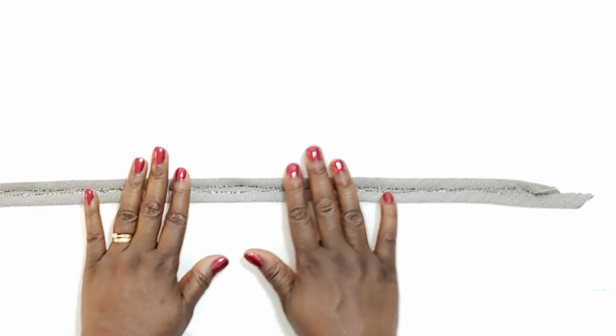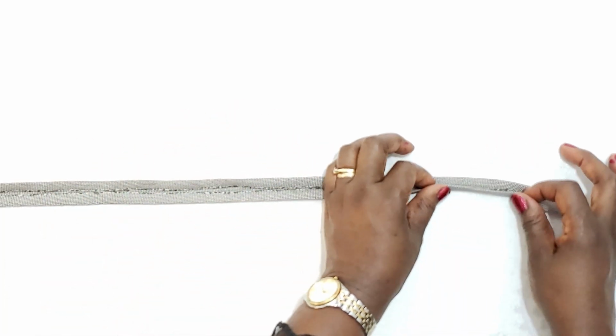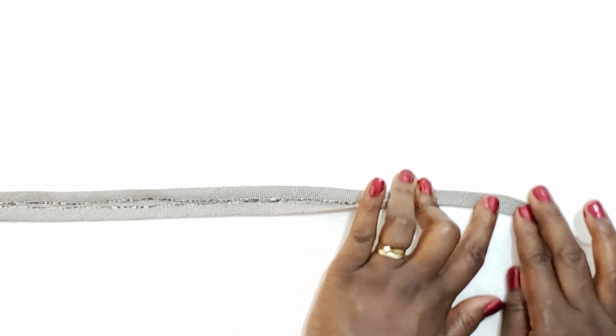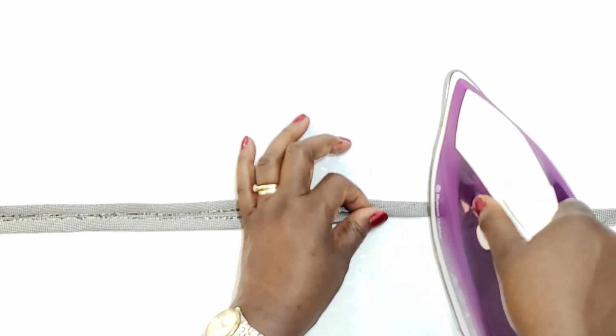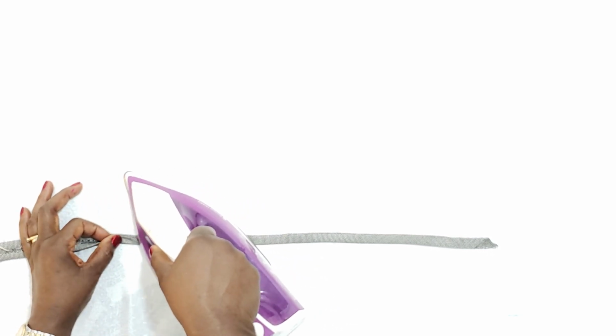Once I finish folding like this, I'll fold it again like this. I'm not making it equal. One is on top of the other, just leaving a small gap. So now iron. So I'm just leaving a bit of a gap. I'm not putting it for it to be exactly equal.